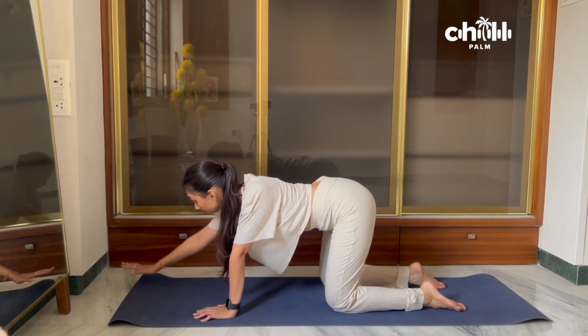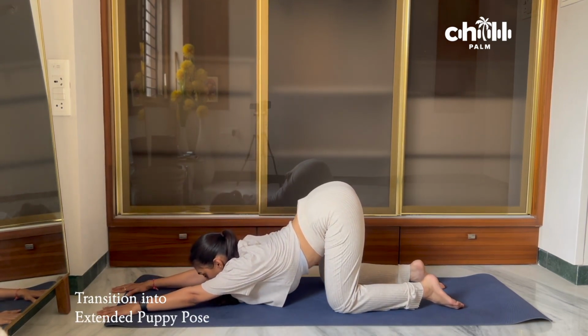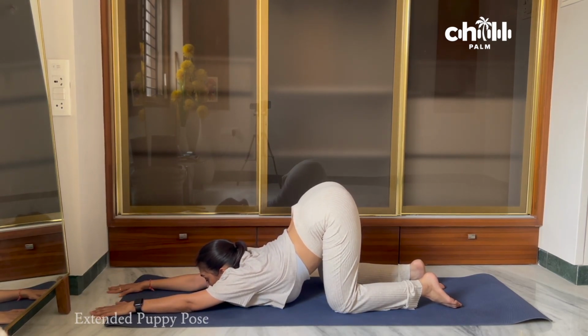We will now be moving into Tadasana. Stretch your arms away, take your chest down. Deeply ground yourself, open your heart chakra. Make sure your hips are over your knees to feel a deep pressure on your back.